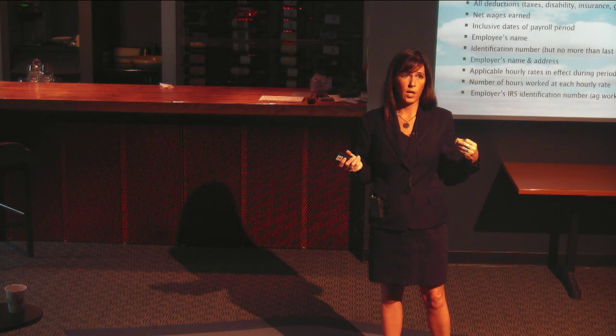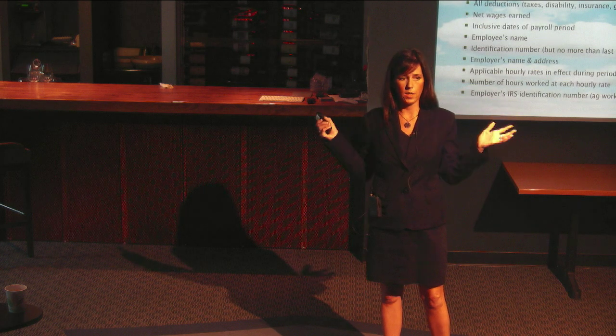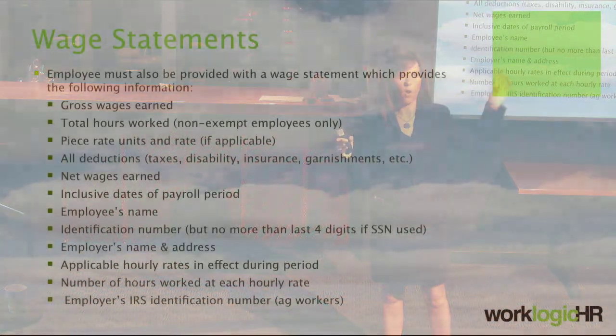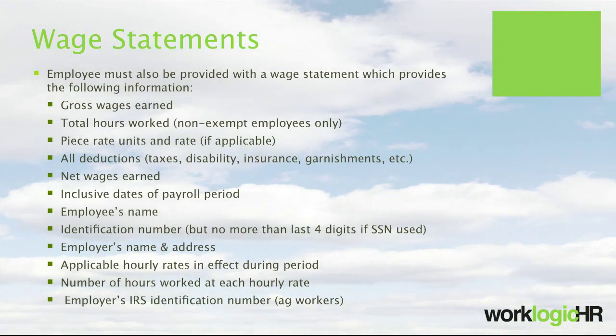Okay, wage statements. This was a big one. We had a big law that said, look, the wage statements absolutely have to have all of this data. If any piece of this is missing, then the wage statement is not valid, and even if the employee never looked at it, never complained about it, never raised any red flags about it, we're going to go ahead and presume that they were damaged and injured by that, and you're going to owe them money. They really upped the ante on this, and the idea is we want to make it so transparent that the employee can open up that wage statement, know exactly what they earned, know exactly what wage rate they were paid, exactly what hours those were for, so that if there's a problem, they can contest it.